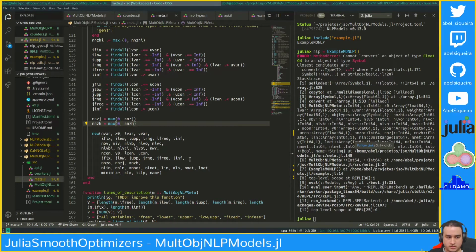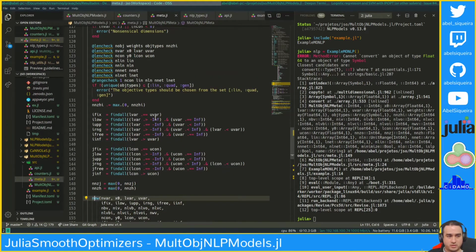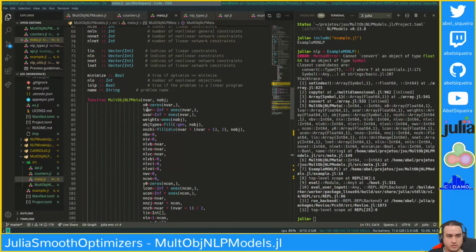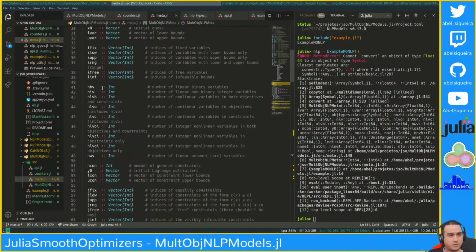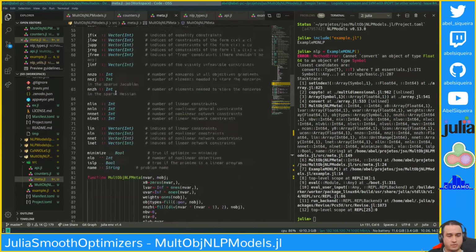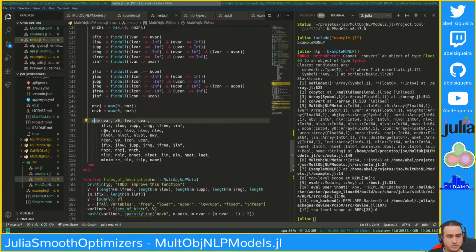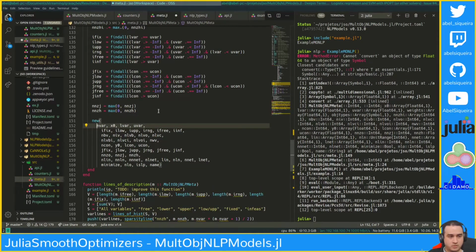And the error is in this line. Oh no, the error is in the constructor probably, because I haven't set up these other 4 things. So I need to set the n objective, the weights, the objective types, and the other one.